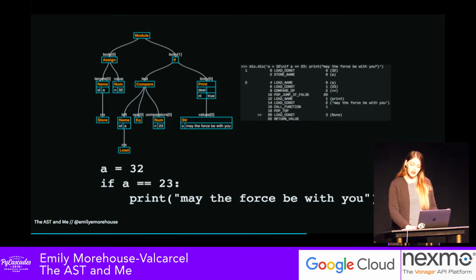However, something that's very important to note is that what we wind up with in our AST or our bytecode is not necessarily going to match our source code one-to-one. There are certain shortcuts that our compiler takes when it creates bytecode. So let's take a look at what those differences might look like.